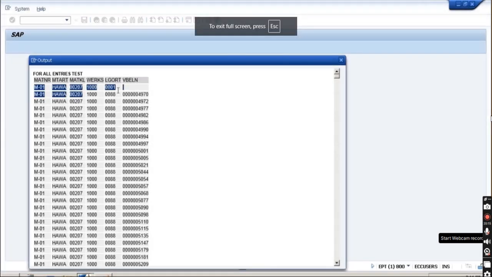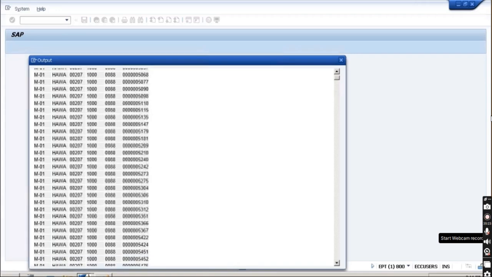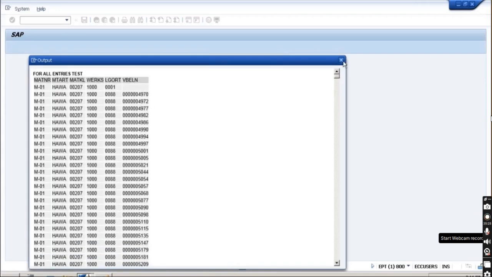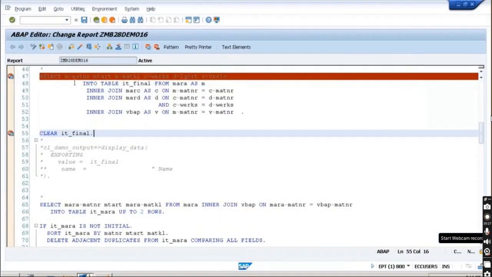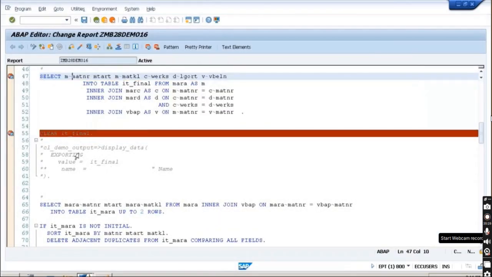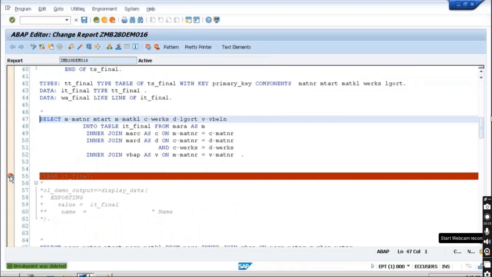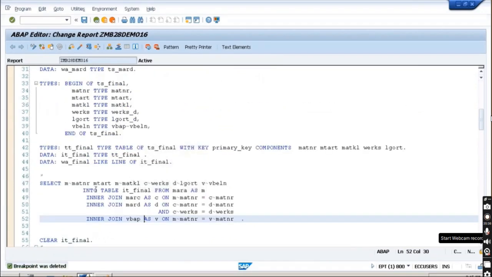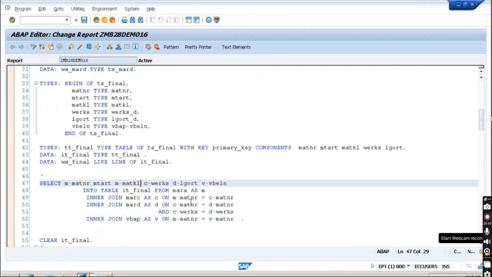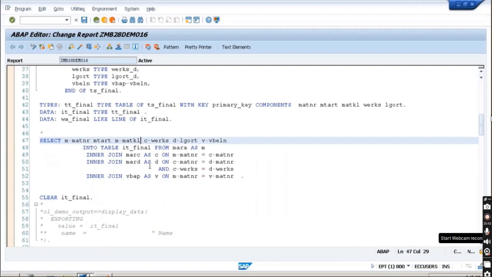Just check in debugging why the first record is blank. The first record is coming as blank. That can be checked over here once again by putting the debugging. But I will not go and check. Please try yourself and see why that is going into the one record, and try to find out whether it is correct or wrong.